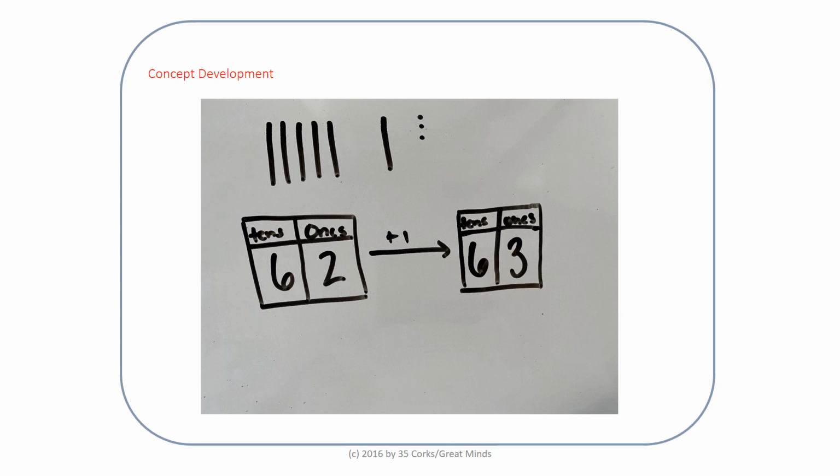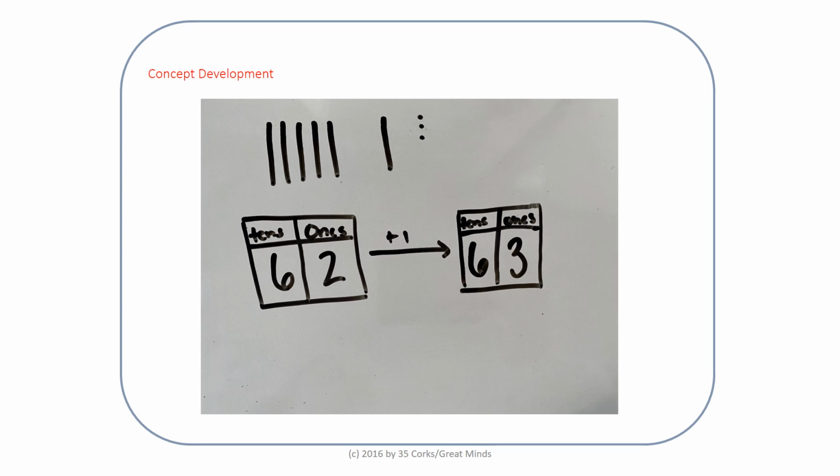So looking at this place value chart, what changed and what didn't change? So we have 2 place value charts. We started with 62. What changed in my second place value chart and what didn't change? Well, the 10s didn't change. They both stayed as 6 10s because we only added 1 more. It didn't change our 10s. The 1s did change though from 2 to 3 because we added 1 more. 3 is 1 more than 2. To figure out 1 more, you just had to add 1 more to the 1's place.